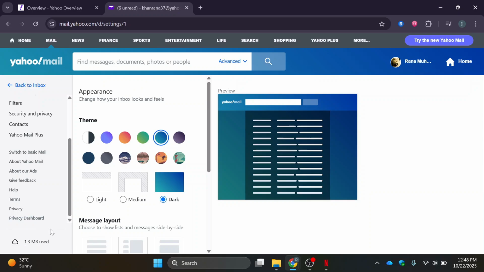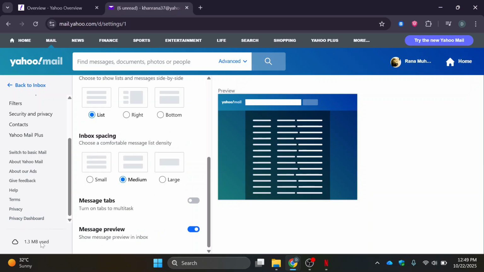If you're running low on space, consider deleting old or large emails, especially those with heavy attachments. You can also empty your spam and trash folders to free up additional space quickly. To make inbox management easier, try enabling filters to automatically sort incoming emails into folders or set up auto-archiving for older messages. These small adjustments help you keep your mailbox clean and prevent storage-related issues in the future.